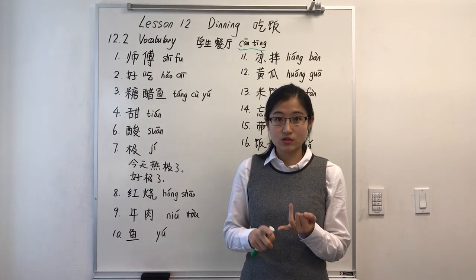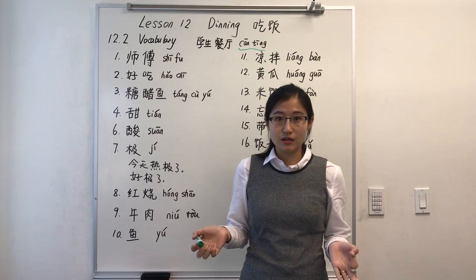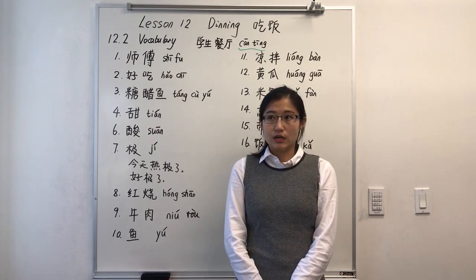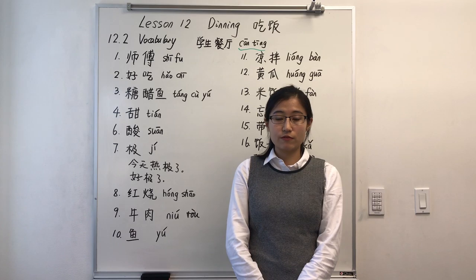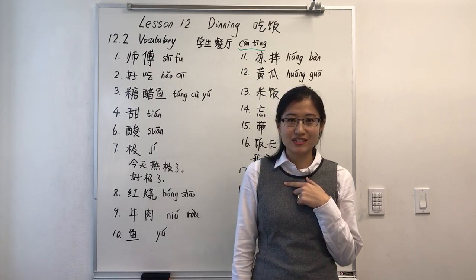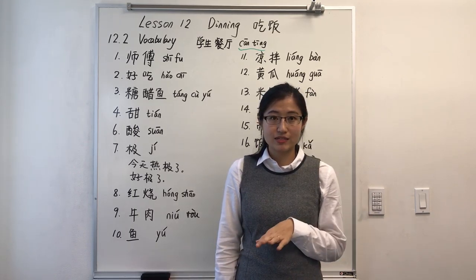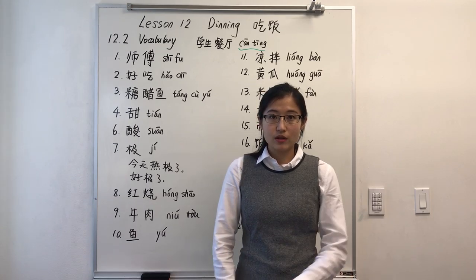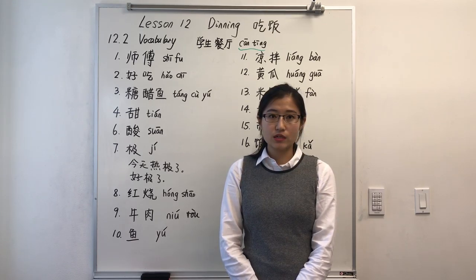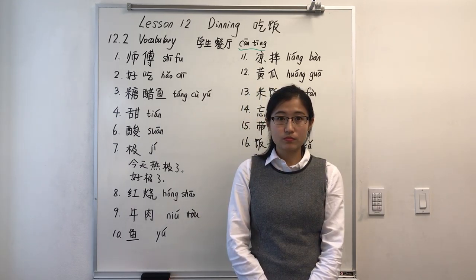You can find hamburgers, Chinese dishes, or Italian food like pizza, but most of them will sell Chinese food. If you want to eat breakfast, you just spend 15 cents. In my university time, I spent maybe a quarter to get my breakfast, but right now it's pricier, more expensive than before. You just spend 50 cents for that. For dinner and lunch, you just spend $1 for your meal.